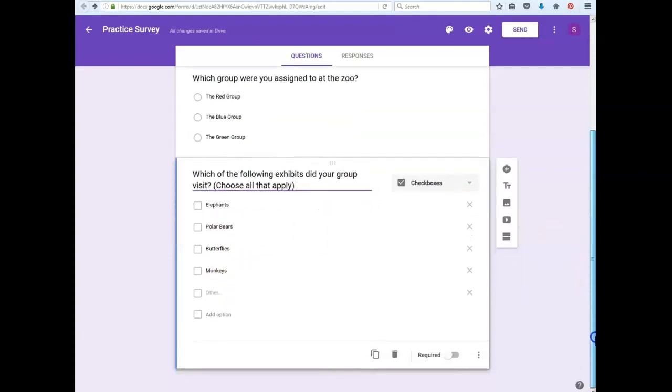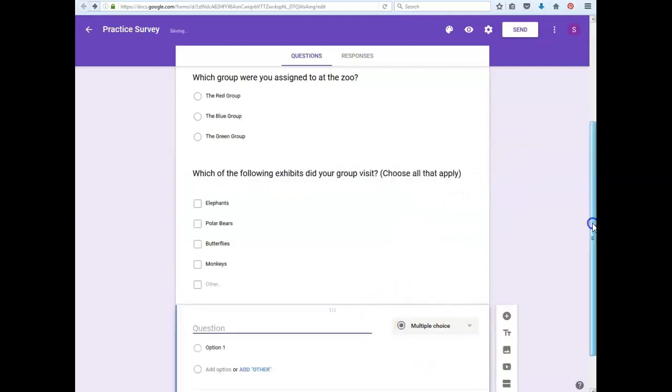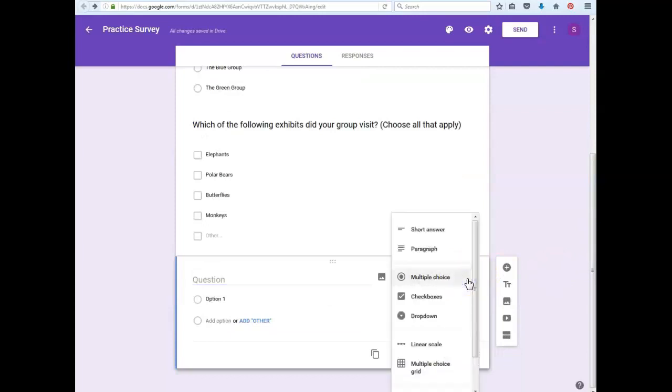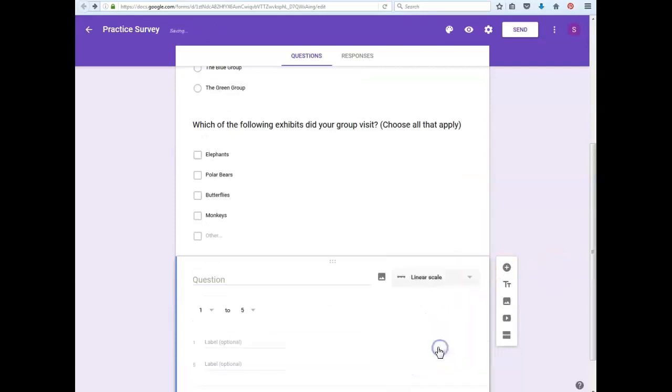All right, we're going to come down here a little bit. Again, I'm not going to require this one, but I am going to add an additional question. Now for this one, I'm going to choose a linear scale, and this is going to give me kind of a sliding scale if you want to see kind of on a scale of 1 to 5, or you could change that scale if you wanted. How did you feel about something? So I'm going to go ahead and add in the question right now.